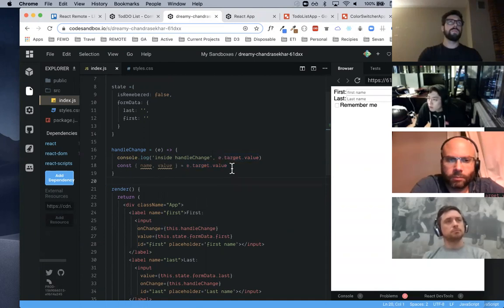And what does this do? Can anyone tell me what that is called, what I'm doing right there? Curly braces with a couple of names is equal to a thing, like destructuring. Oh, and it's e.target, sorry. What's the name of that construct? It's an ES6 construct called object destructuring.